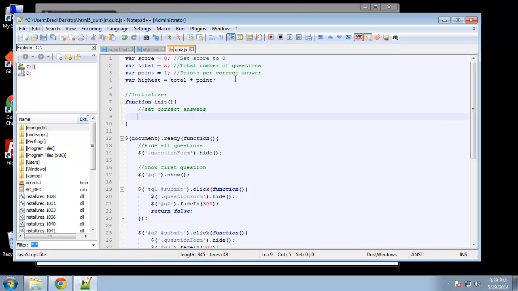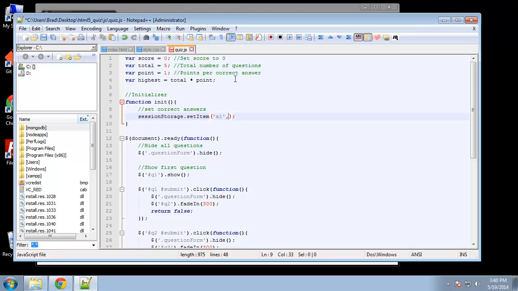Now to set a session item or a session variable, whatever you want to call it, is very easy. We're going to say sessionStorage.setItem. Now we have a key and a value that we can put in here. The key for this is going to be A1, and this is going to represent answer 1.